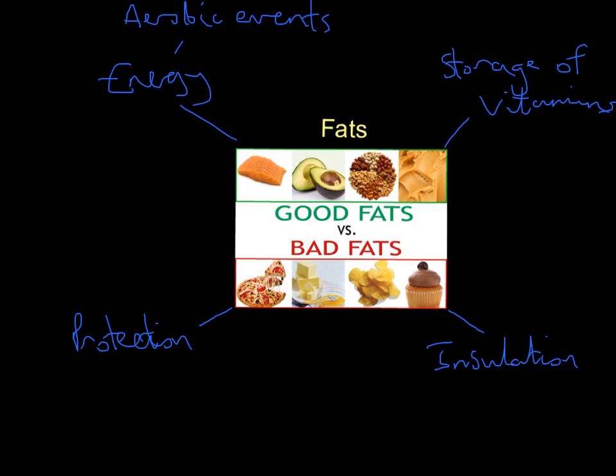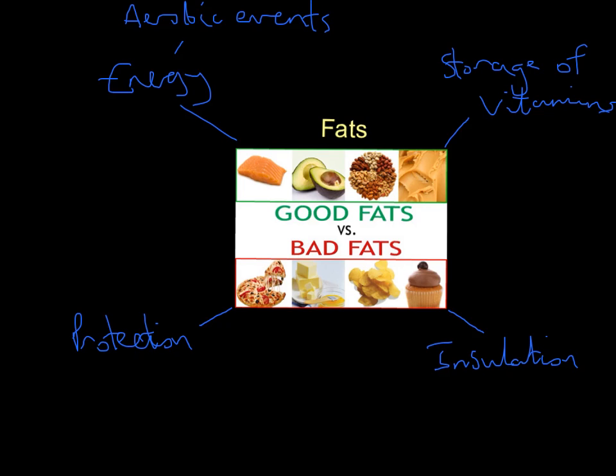Okay, so it's very, very important that we do have body fat in order to store some vitamins, give us energy, offer us some protection, and provide us with insulation. Just on a side note here, you'll notice on the picture we've got a reference to good fats and bad fats. The fat that we should eat every day should come from foods like this. So things like your fish oils, your omega-3 fatty acids, they're vitally important for day-to-day life, for functioning, for brain development, for heart development, but also things like from nuts and pulses and things like that. They're very, very important fats.